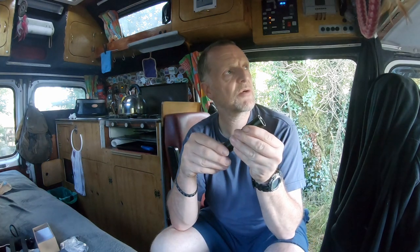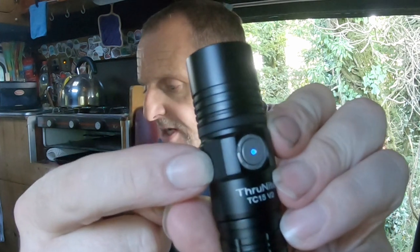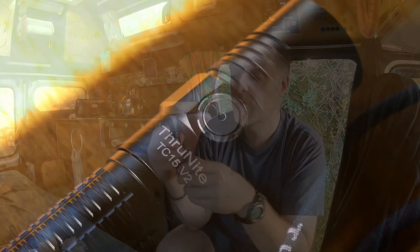It has different power settings — it has the moonlight setting which saves the power, then the next level, and then I believe that's full power, and then it cycles back around again. You've got a little blue light which is your power indicator, and I do believe that goes orange when the battery's getting low. It fits in the hand really nicely. I like the way you can power through the different modes with the single switch rather than two switches.